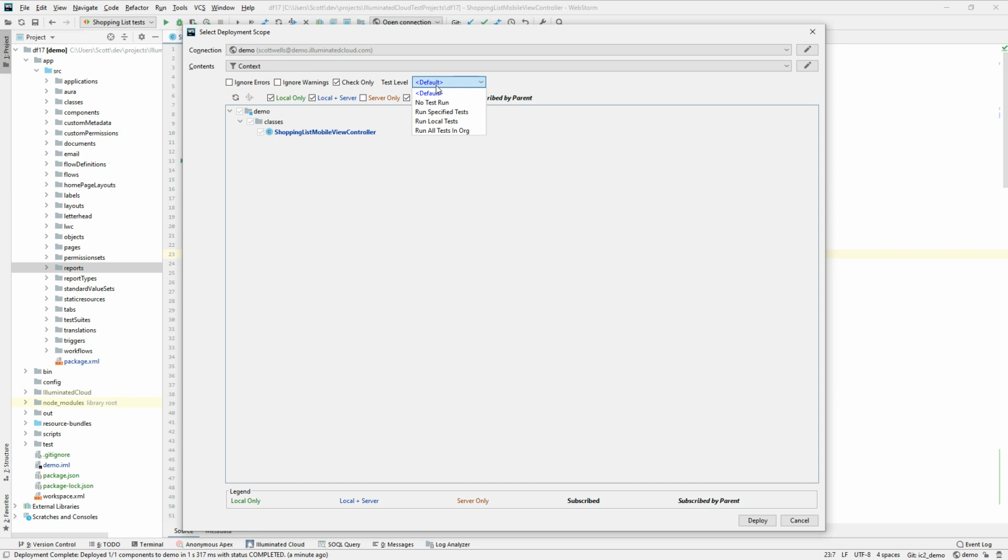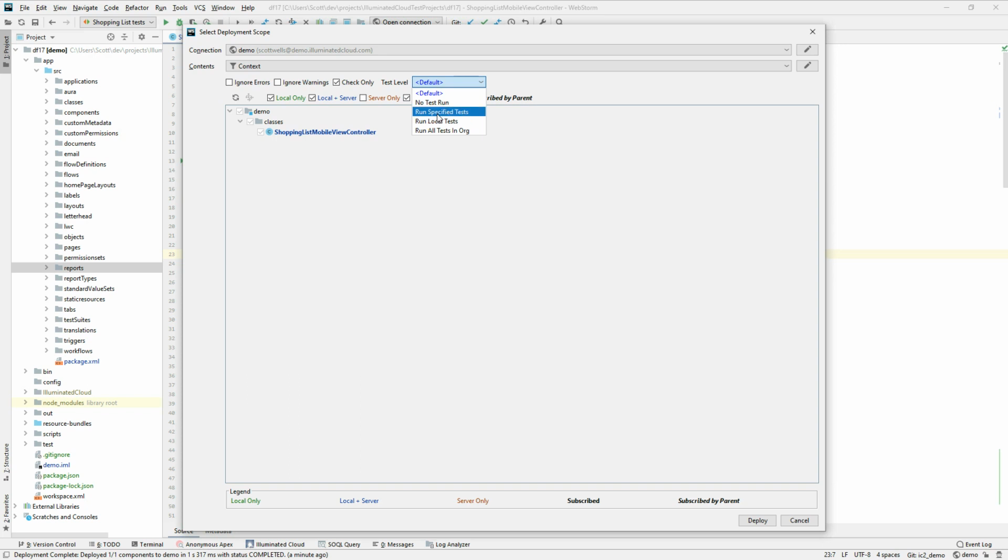You can designate that you want a specific subset of tests to be run. I'll show that in just a moment because there's more to that. You can designate that you only want local tests in the org to be run, which is really all tests for which source code is available. So not tests from installed managed packages, which are obfuscated. Or you can specify that you want all tests in the organization to run, which would include managed package tests, which is primarily useful if you're concerned about your metadata causing conflicts with the behavior of the logic from installed managed packages.